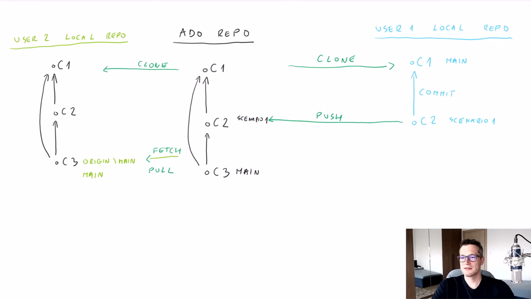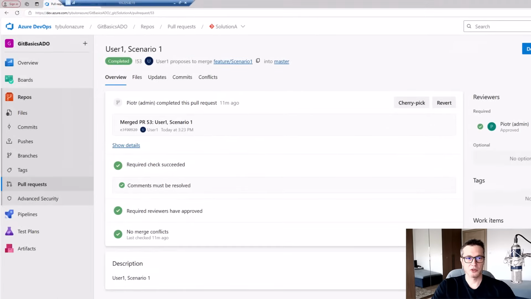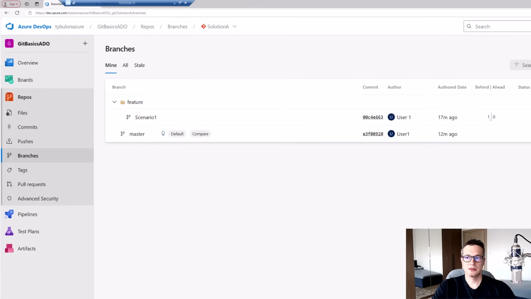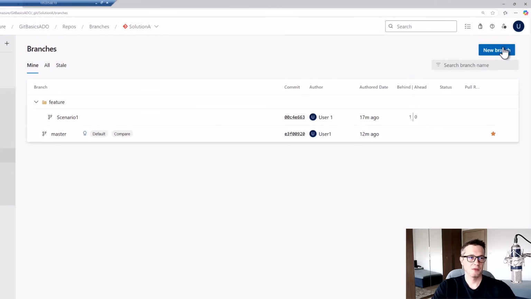But at this moment, this is fine. So let's create a new feature branch. I will start with user 1. So let's jump to the user 1 environment and let's create a new branch. This time in a remote repository, not locally.